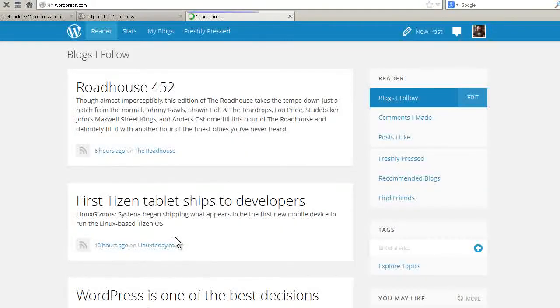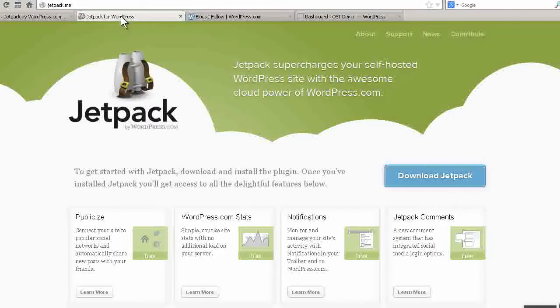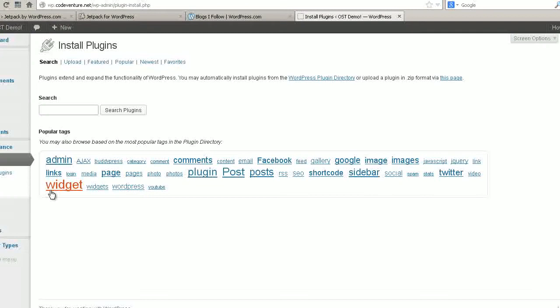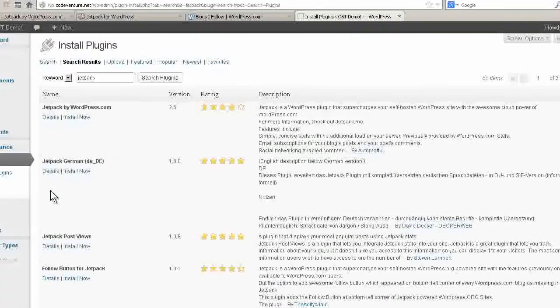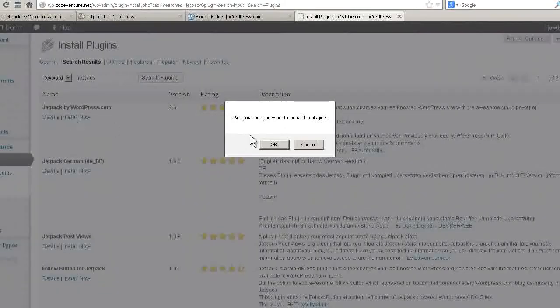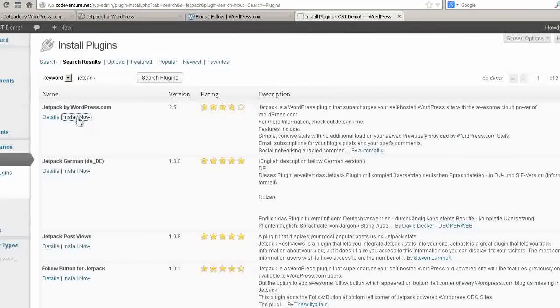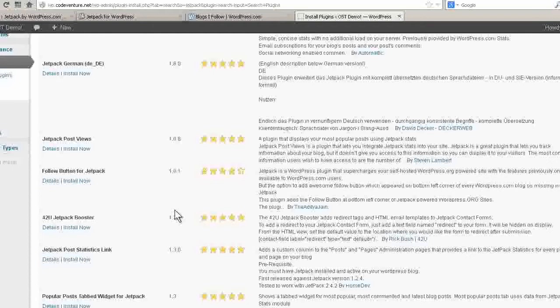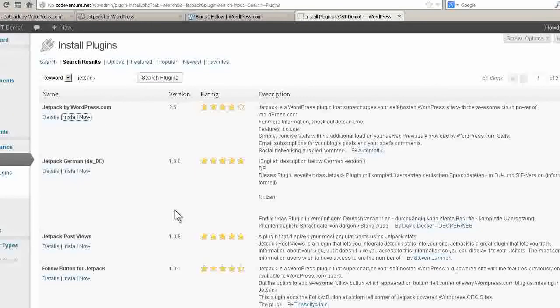I do have a few things set up there. I have a little blog, and I have some access to other people's blogs. But at the moment, I don't need to do anything in here. I simply want to be logged in. So I'm going to go over to my own site and install Jetpack. It's done the normal way. As you can see, there are some other add-ons for Jetpack that aren't necessarily created by WordPress. We're not going to cover those, but you should take a look at them because some of them can be interesting.